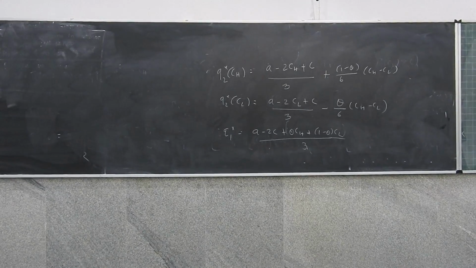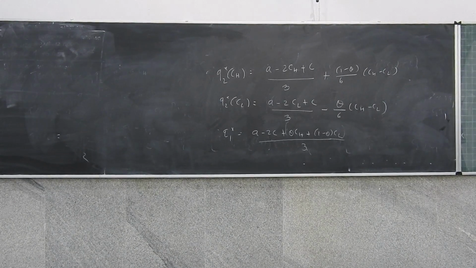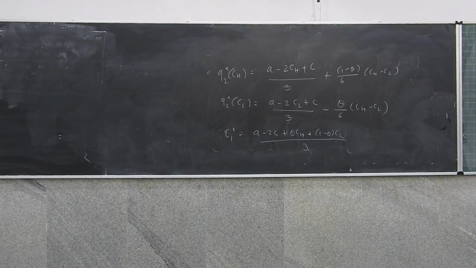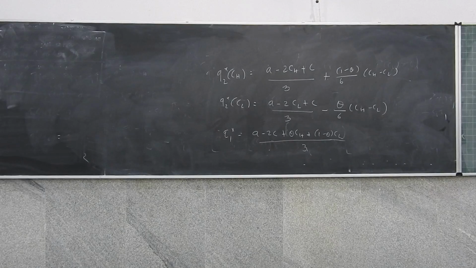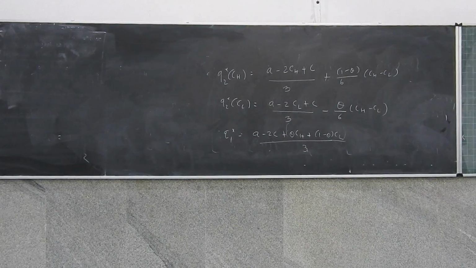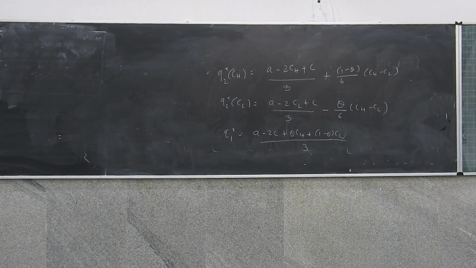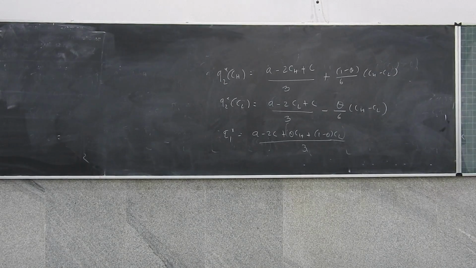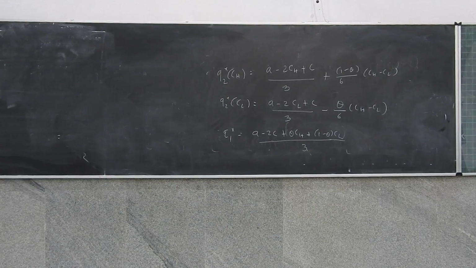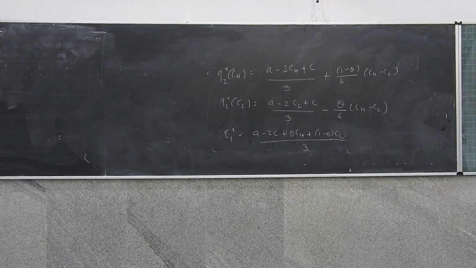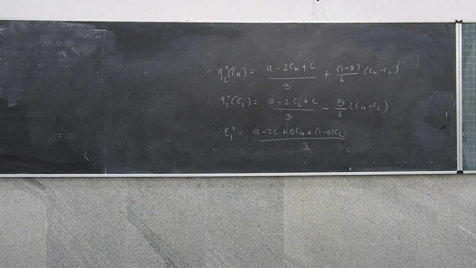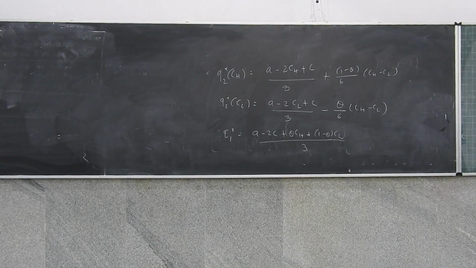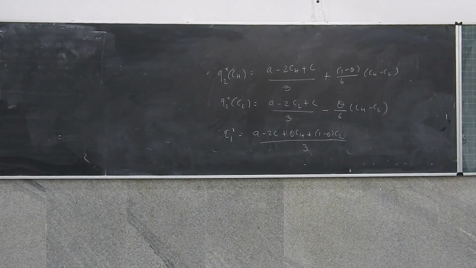You have firm 1 of only one type. Firm 2 can be of two types. They can be chosen randomly, right? That is, we can think of a big urn in which there are two types of firm 2, and one of them gets drawn with probability theta. So nature draws a firm. Let's call it, okay, the firm happens to be of type CL with probability 1 minus theta, and type CH with probability theta. So there are two types of firms there.